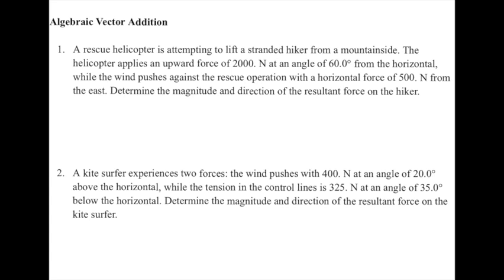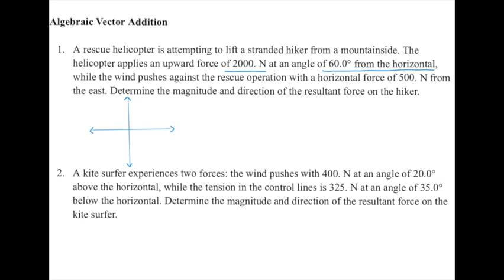Okay? So, keywords here. Remember, what we're going to do here is a sketch, potentially. Some of you may not need to do a sketch, but some of you may want to. We're going to read. The first movement they talk about is in that second line there. The helicopter applies an upward force, 2,000 newtons. That is my magnitude. 60 degrees from the horizontal is my direction.